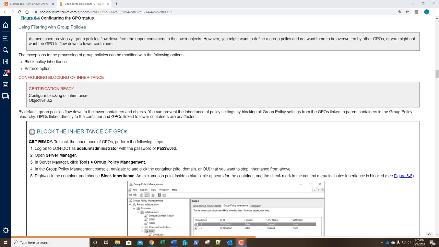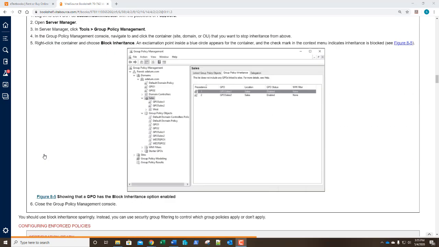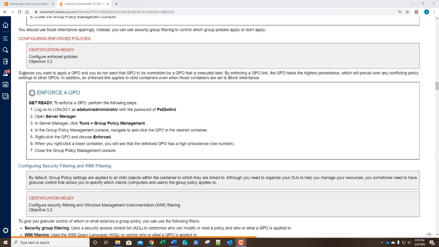Additionally, you can enforce a GPO. Let's scroll down to where they talk about that. Now here's your text. Suppose you want to apply a GPO and you do not want that GPO to be overridden by a GPO that's executed later. So for example, you've got a GPO at your domain level and another GPO at the organizational unit layer that has similar settings, but the settings are configured differently.